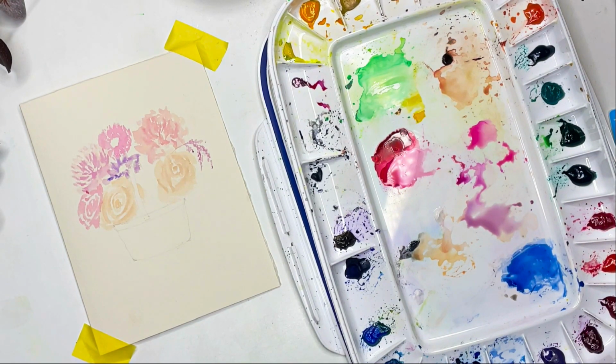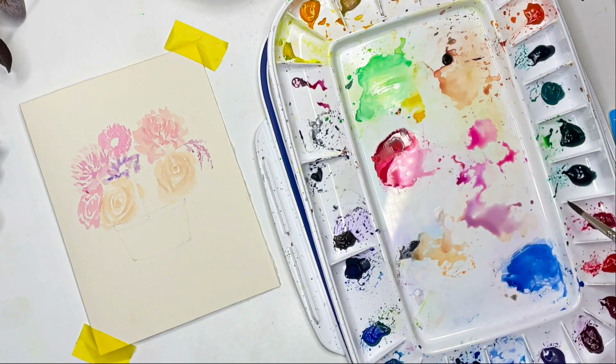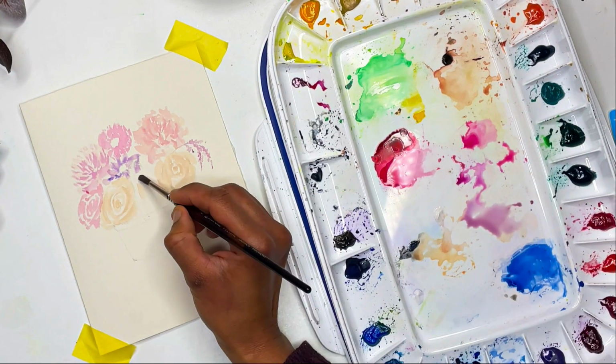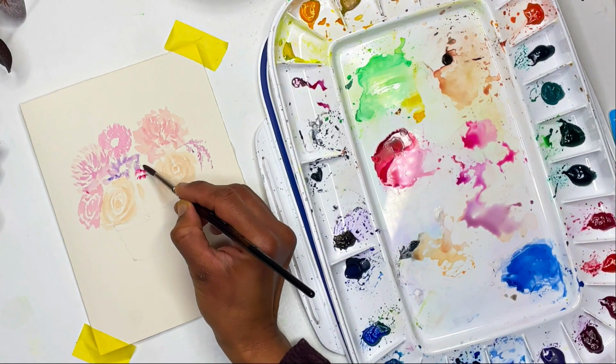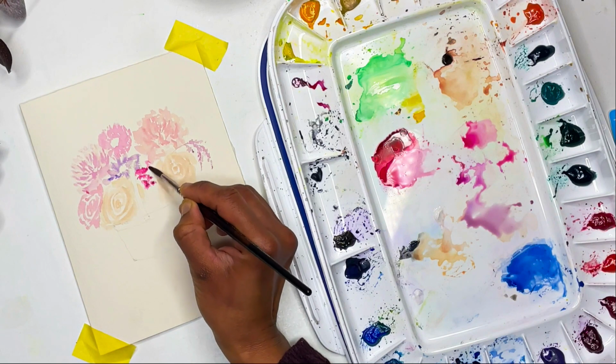I'm just washing off my brush and tapping it on my tissue to make sure there's no color left on the brush. And now I'm painting some contrasting bright pink flowers using Quinacridone permanent rose color.